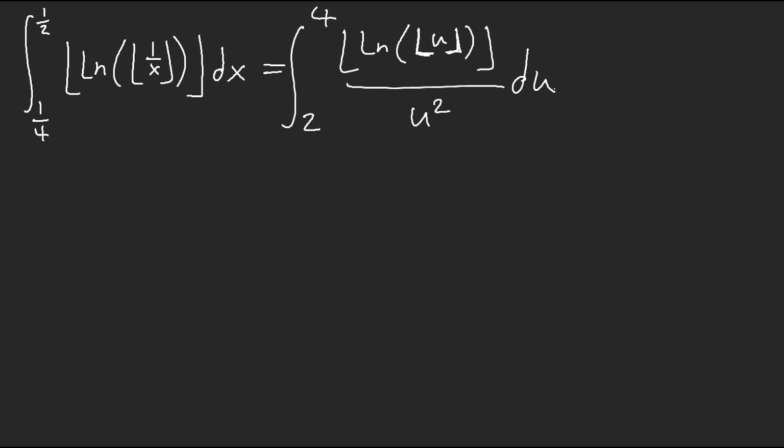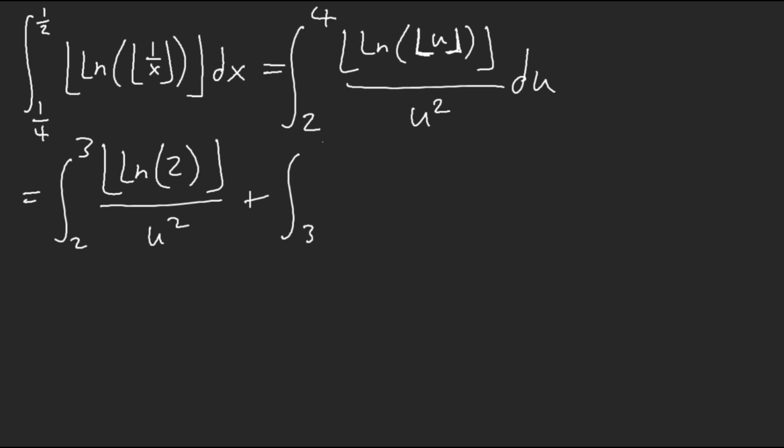Well, we have a floor function here, so let's just deal with that first, right? Okay, so we're taking small steps. That's good. It's a very good thing to take small steps. So here from 2 to 3, our floor function is ln of 2, so it's just going to be 0. Then from 3 to 4, ln of 3. Okay, cool. And you know what to do here, right? You just compute. Okay, this is 0.